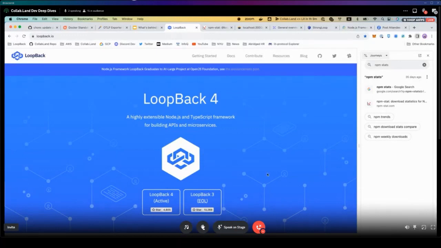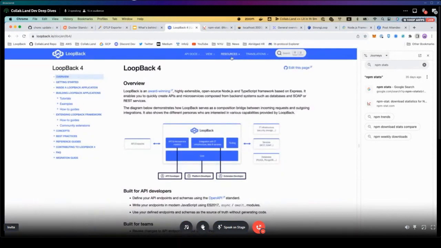So we have API developers, we have platform developers. Then you could become a so-called extension developer, because Loopback itself is very extensible. It allows you to plug in different pieces of logic to integrate with different things, right? Say you want to talk to a different kind of service, you need to talk to a different kind of database, you want to hook up with GraphQL, you want to add a different metric. Those things will come as extensions. Then we build CLI tooling and some UI tooling around that, so that it's easy for you to work on the different use cases.